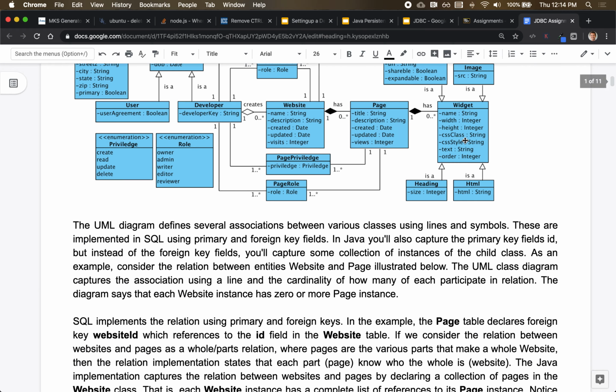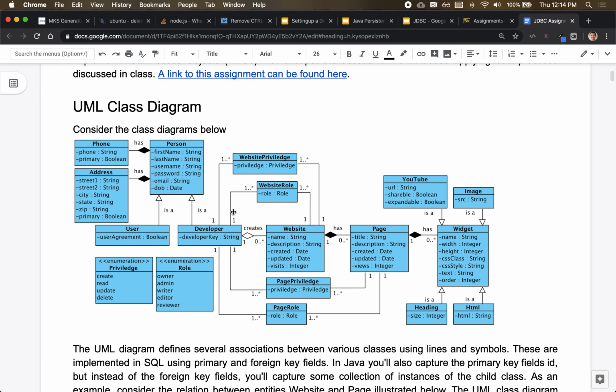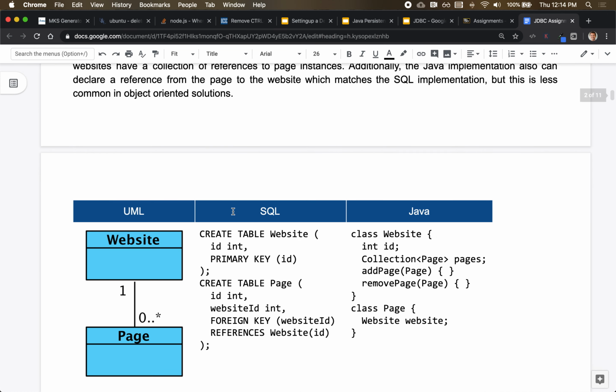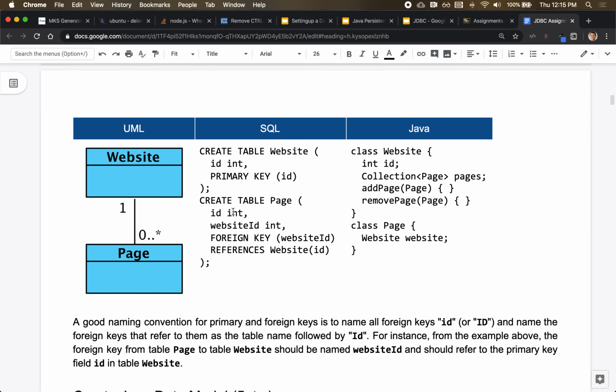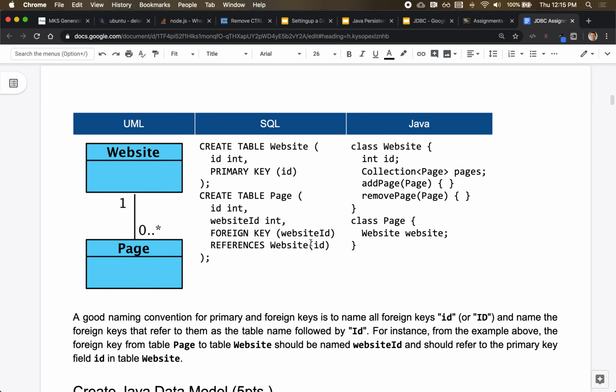Right, so we're going to be using Java to interact with this schema. You're going to have to create the schema, which you already should have from the previous assignment. And right now, you've only interacted with it using select statements and inserts and updates and views and stored procedures and whatnot. But this time around, we're going to interact with it using classes and Java programs, right?